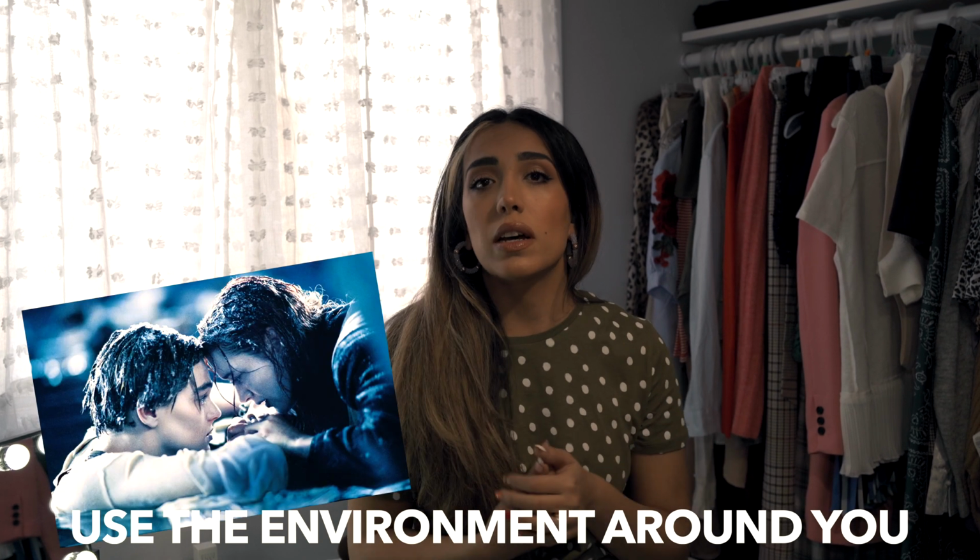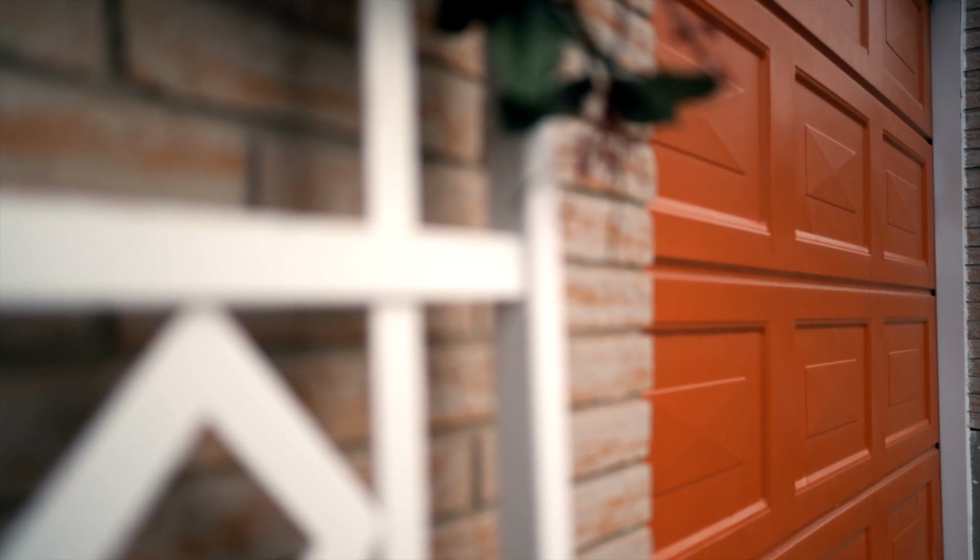So the second tip that I have is to try to go outside. Here in Canada it's really cold, but I still take pictures outside. We're gonna go outside in front of our house. We have a really nice orange door and garage door, and I usually use that. But if it's not something nice, you can make your outfit look really nice. So you can wear patterns, you can wear different colors, whatever you like, and take pictures there. Let's go outside and I'll show you how I take my pictures there.